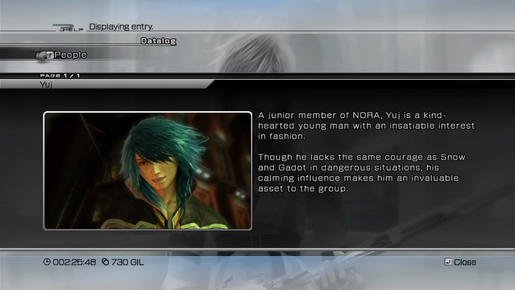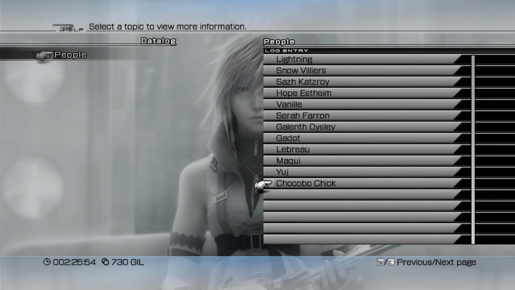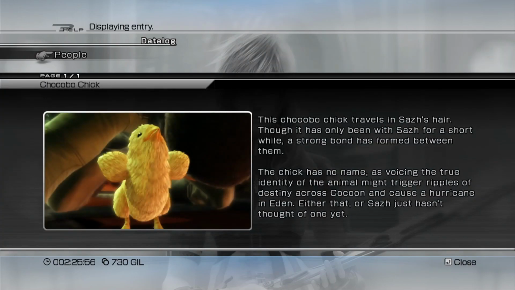Though he lacks the same courage as Snow in dangerous situations, his calming influence makes him an invaluable asset to the group. And last but not least, Filter Chick.